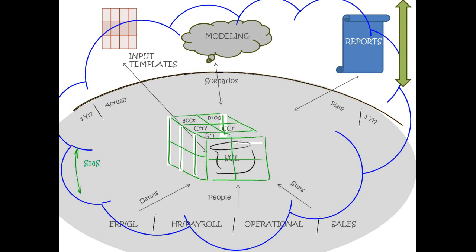On-premise solutions, you're buying stacks and stacks of different applications, and it's your job to put them all together, but you have information that resides in multiple systems. So that one question you always have to ask yourself from a consolidation standpoint, we're talking about one version of the truth. But with Host Analytics, you can achieve efficiency and effectiveness, and at the same time, guarantee that the information is one version of the truth.